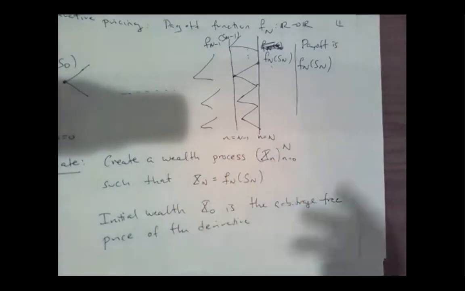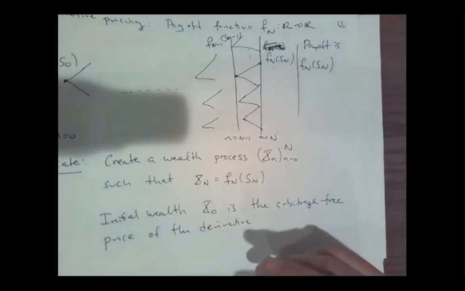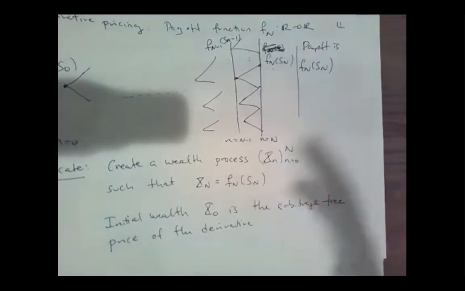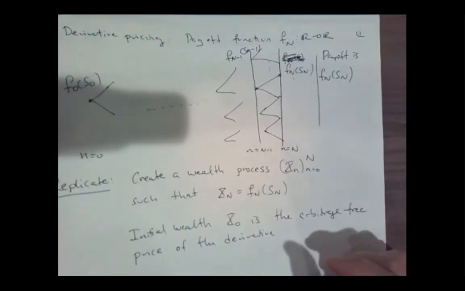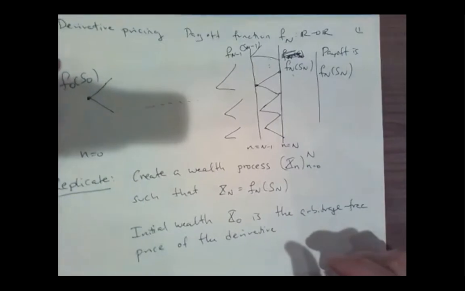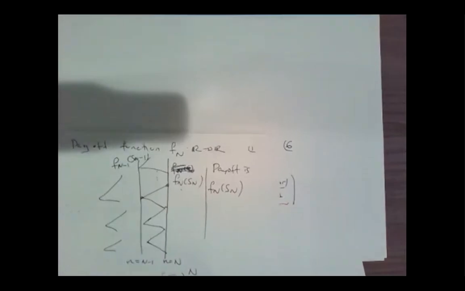Okay, so that's how we create these recursive functions, and we use these recursive functions to define the wealth process. This wealth process has to have this property that at the end it gives me the derivative's payoff, and then we can just look at what the initial wealth is, and this will give me the arbitrage-free price of that payoff. Then before we started here today, there was a question, namely, what happens when you have more general payoff structures than just what we had here?